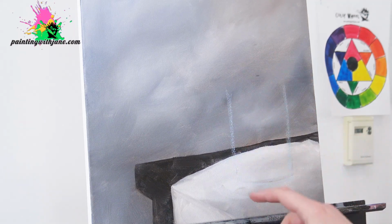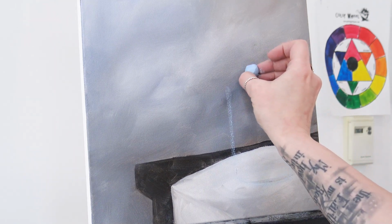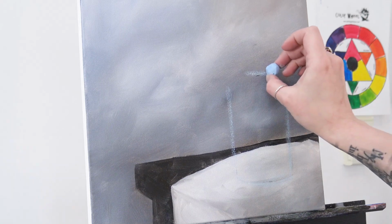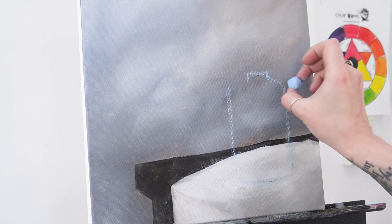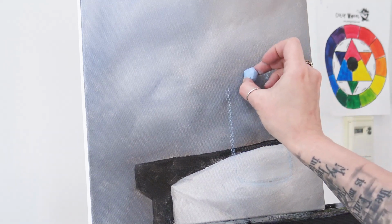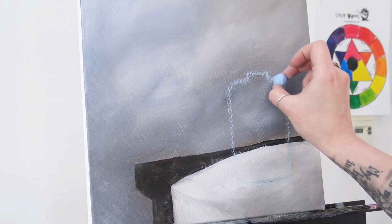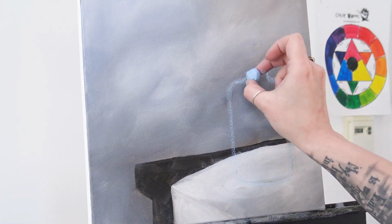Making my vase roughly 3 inches wide. And the top of it is about 6 3/4 inches or so from the bottom of the canvas. It's just going to be a very simple vase, and you can make yours as simple or as complex as you like. Just kind of coming down off of the top there and giving it some nice little rounded shoulders. And I'll probably round those off and change the shape of them just a little bit as we start filling it in.